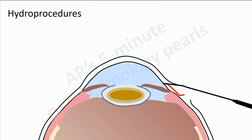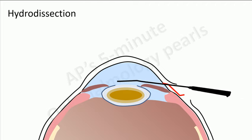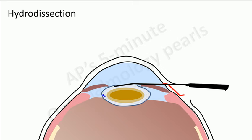Hydro procedures are employed to free the nucleus from the rest of the lens and to reduce it in size to enable easy removal from the small incision. Hydrodissection is performed by injecting balanced salt solution just under the rhexis margin. The fluid travels and separates the nucleus from the cortex and the capsule.